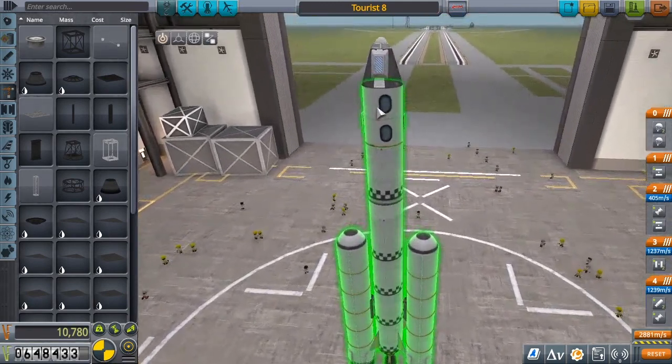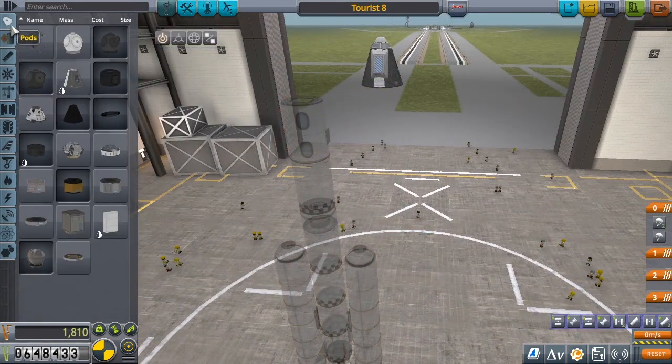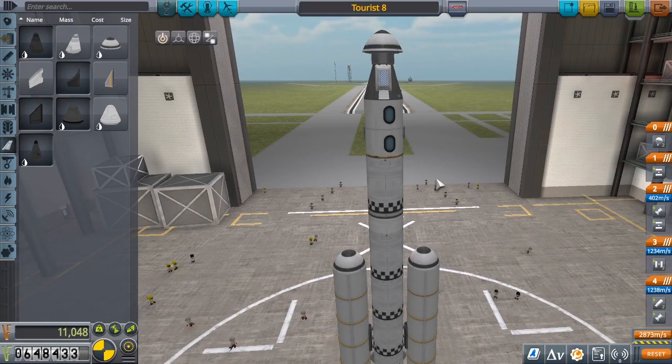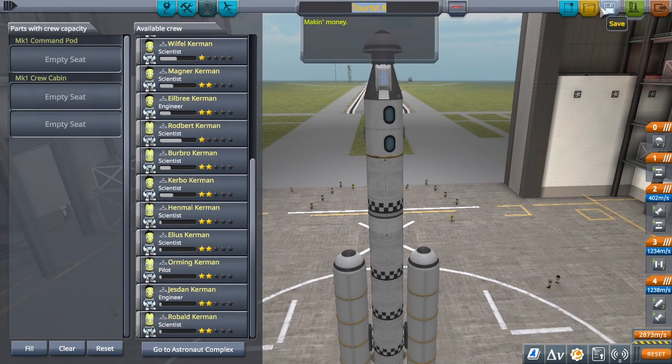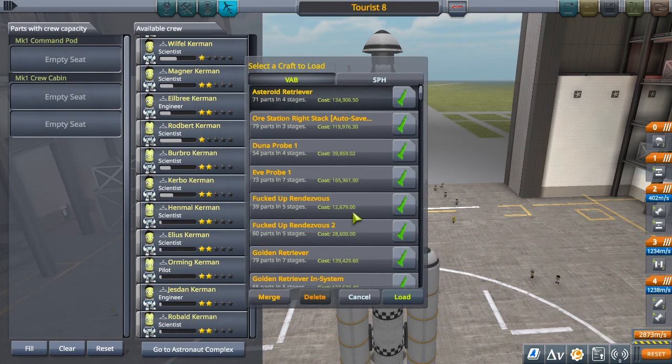Except... I will add a probe core because I'm sending up 3 engineers and 0 pilots. You know, if I was feeling particularly murderous, I'm actually seriously considering this. Let's go ahead and... Don't save that for now. I can just remake that in a moment.